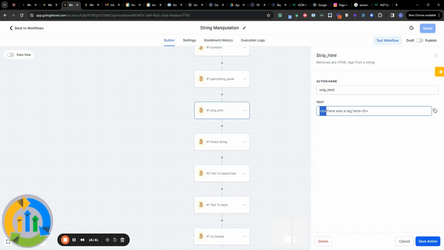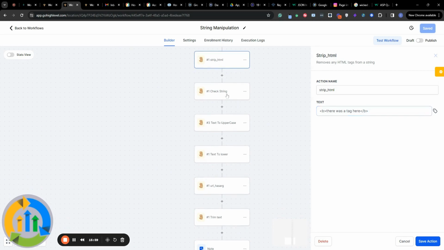When they come with tags, now we might need to start checking, if we want to use a replace, we have to replace this character, we have to check for this character, and we try to replace, which is really cumbersome. But with the strip HTML, it's going to remove all the HTML tags, no matter the type of HTML tag it finds in here, it's going to remove and leave just the text.